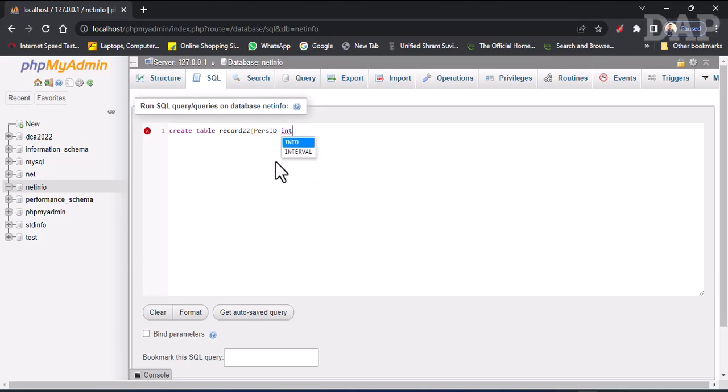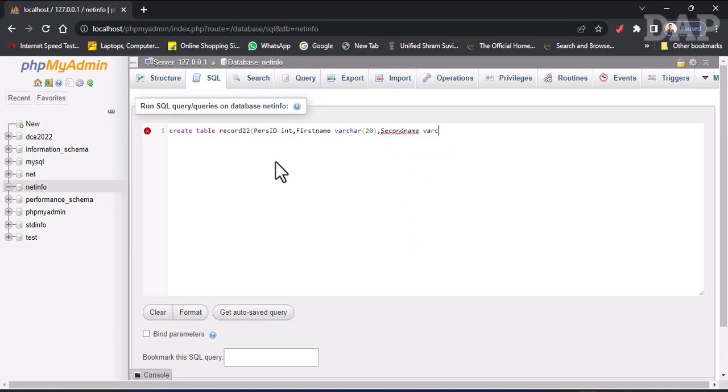It's an integer type. So integer, okay, comma, and what are the things that you want to enter, you can put here person's ID. And then now we'll start here. Let's put the first name. What type of first name is that? It's a varchar. Okay, that means variable characters. So open here, and how long the name should be, so you give the value. So I'm giving here 20, comma, once again, and I'll give the second name.